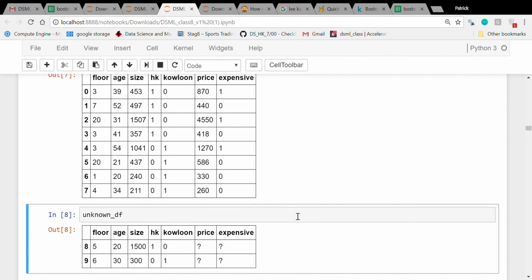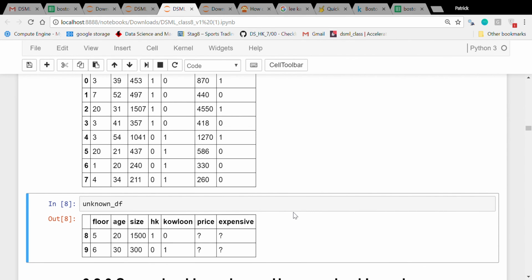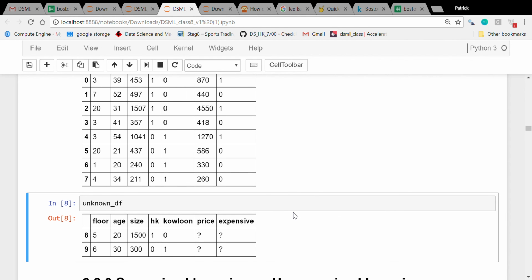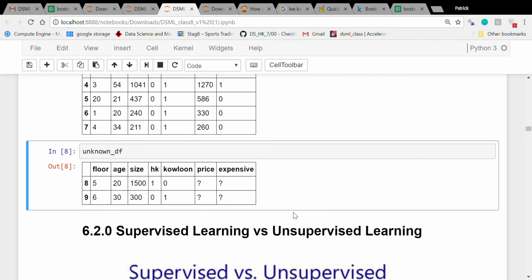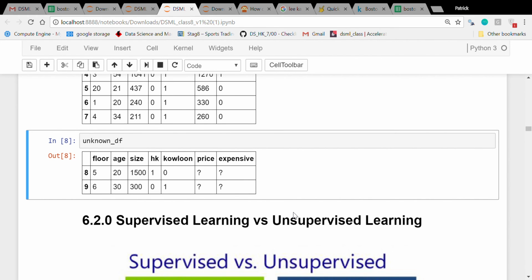Okay, can you have a guess, how much would you pay for a house that is 20 years old, 1,500 square feet, on the Hong Kong side and on the 5th floor? How much are you going to pay for it? Like 18 million. 1.8 or 18 million. Okay.